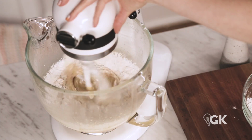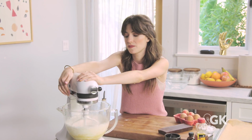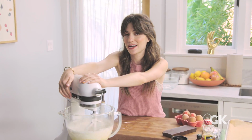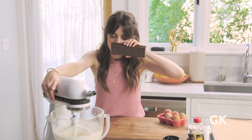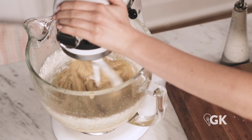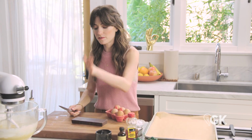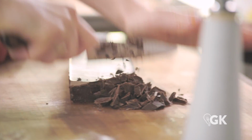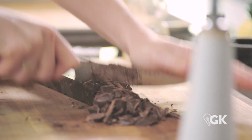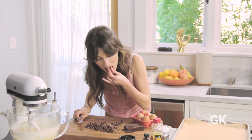I love the texture of this dough. You wanna mix it until it's just combined. And then we're gonna add the best part. Block of chocolate. Oh man. You could use chocolate chips if you had them. I prefer the block of chocolate because I like having all the different textures inside of the cookies. This is bittersweet chocolate. You could use semi-sweet chocolate if you want to.